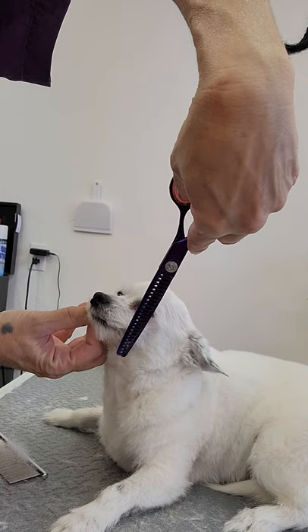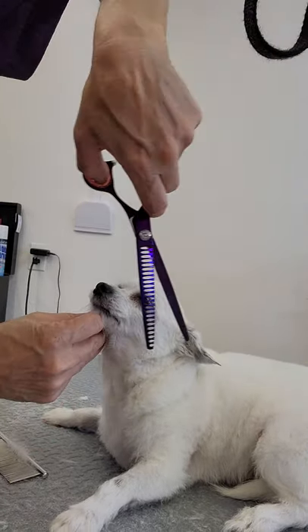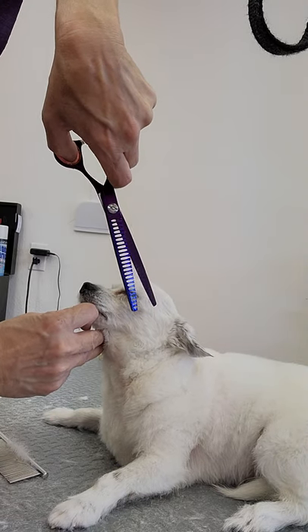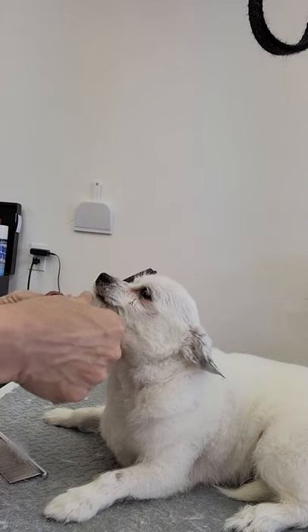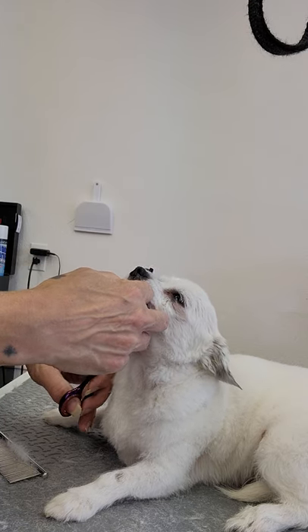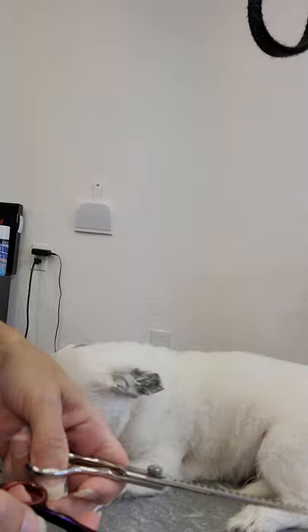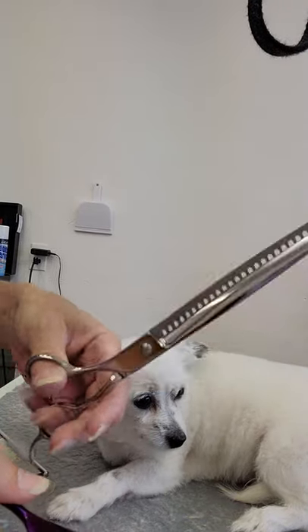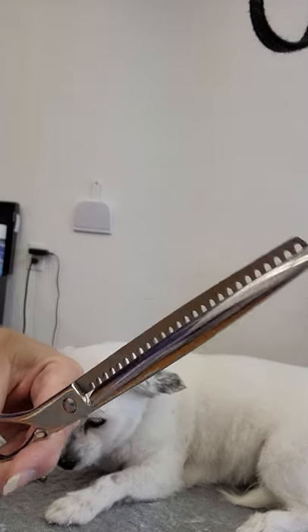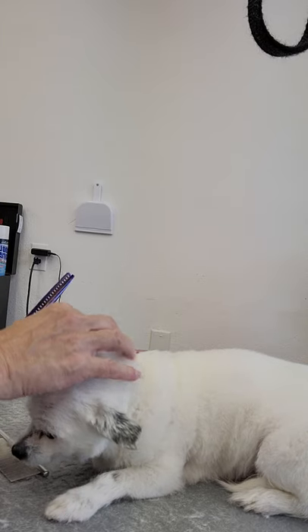Cleaning up this little face. These are chunkers - I actually got these free. I bought a pair of shears and it was buy one, get one free. And I took these chunkers. They're not what I normally would buy - I have another pair that's more expensive, a more professional steel. But I rarely use those. I like these. They're very lightweight, cheaper metal - like the paint's coming off them. But I freaking love them.